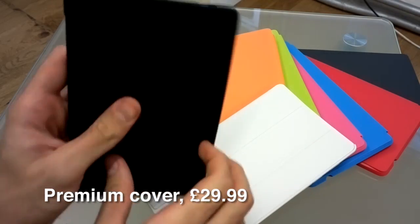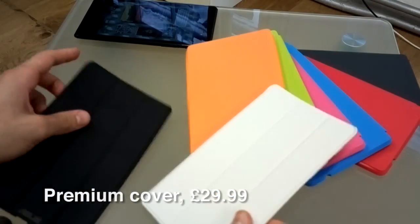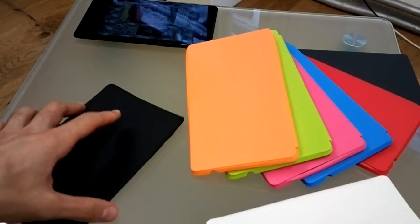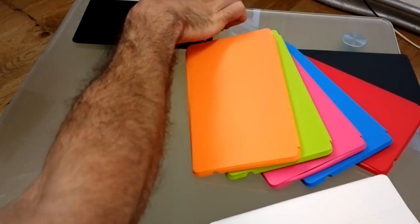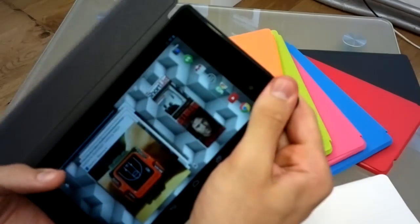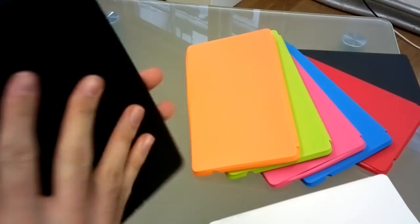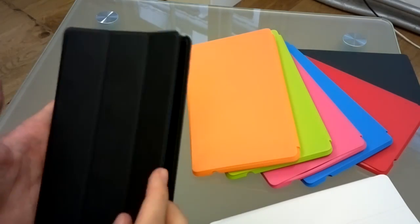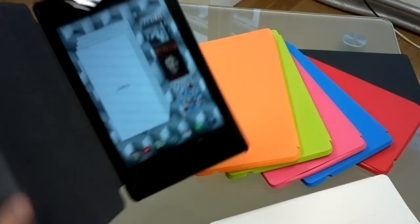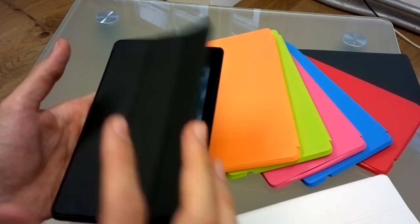As you can see, they've got the triple fold, double fold mechanism with three panels at the front, available in white or black. Our first impressions are they feel perfectly comfortable in the hand. The devices slot into the cases very well indeed and protect the display. They aren't magnetised, so opening and closing will not activate your Nexus 7. There is a rubberised strip to give a little bit of additional weight to the front.